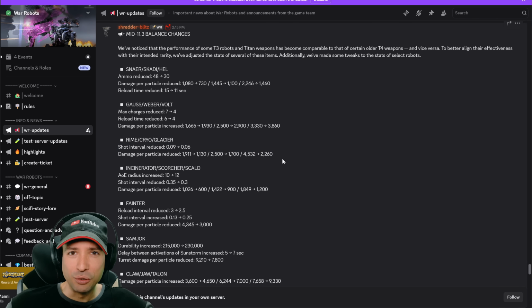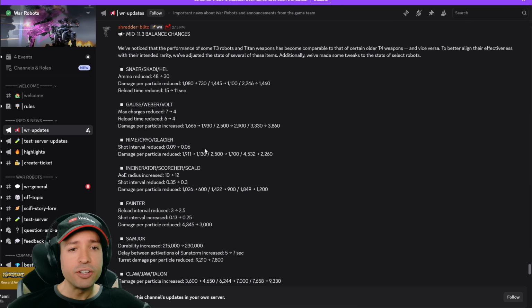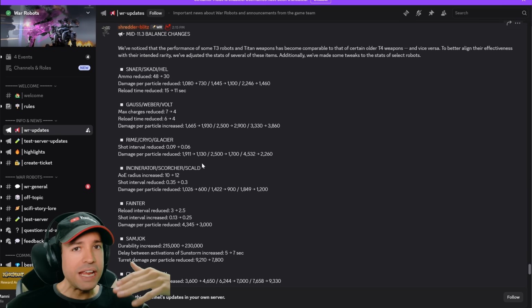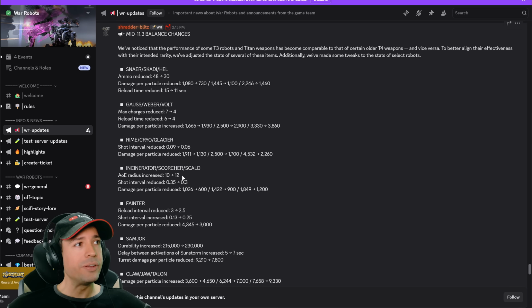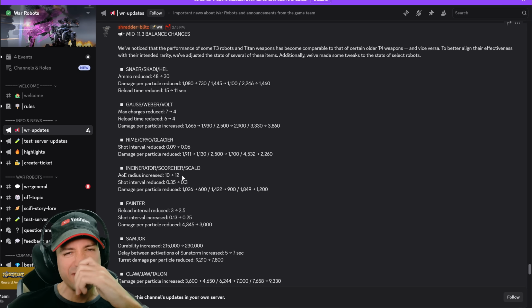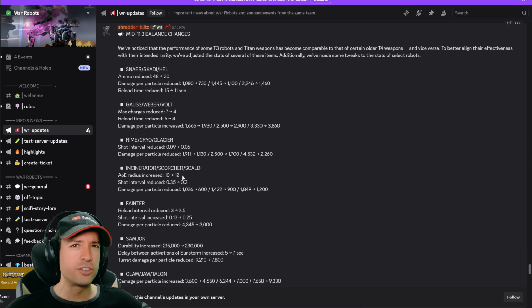This is absolutely ridiculous. Incinerator, Scourger, and Scald. Why is this on the list of nerfs? It doesn't make any sense to me. These weapons were only good at highly resistant targets and titans at best, and even then they weren't really good. They were just able to counter resistance with their Explo Bomb.